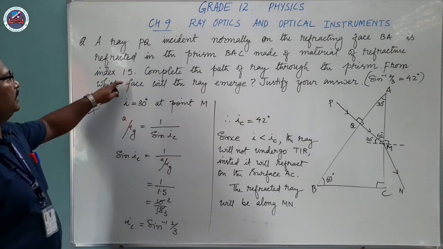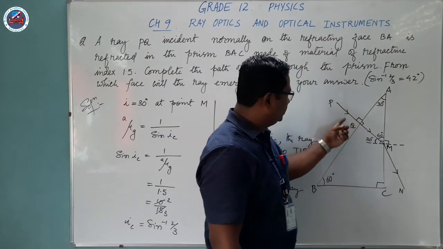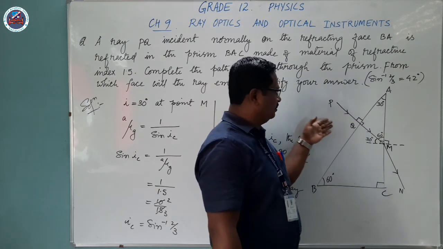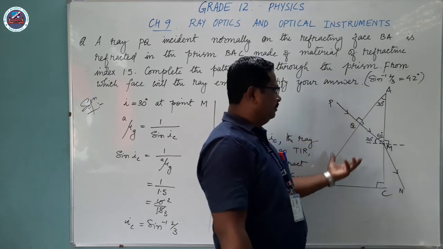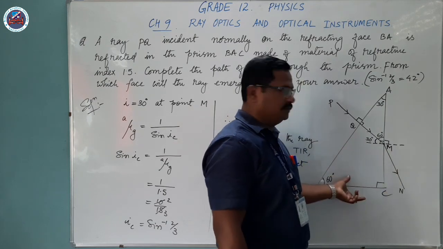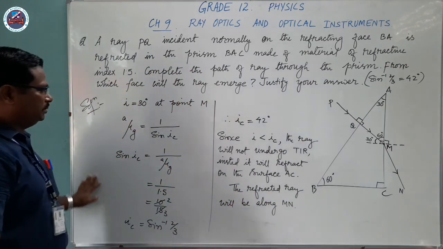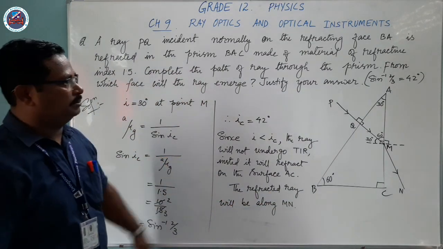Like this, you can do the numericals. Here, please note that these values may change. Here also, it may come normally, sometimes it may come with some angle. They may ask the question on this surface or at this surface or at this surface. We never know, so you need to be prepared. But if you do one question, then I think most of you will be able to do the others.